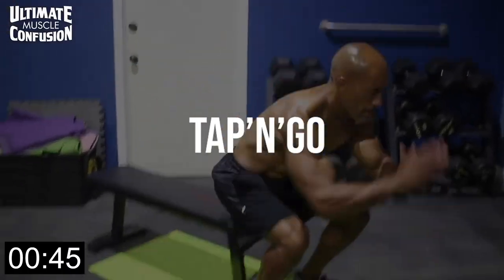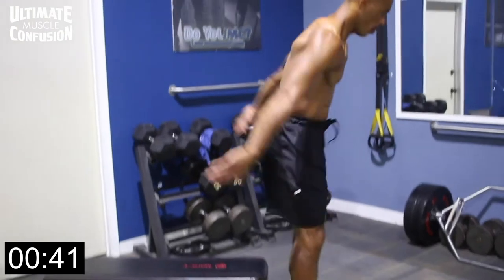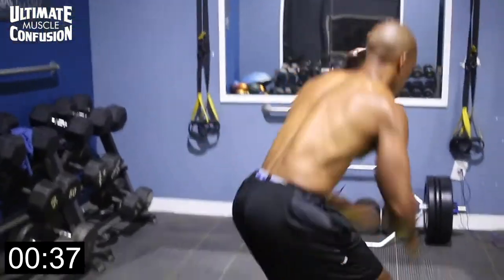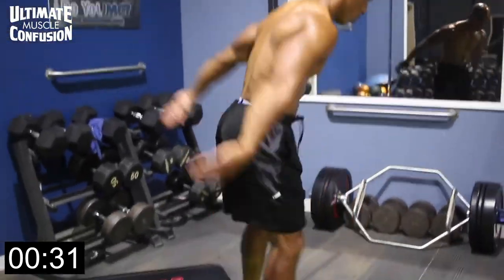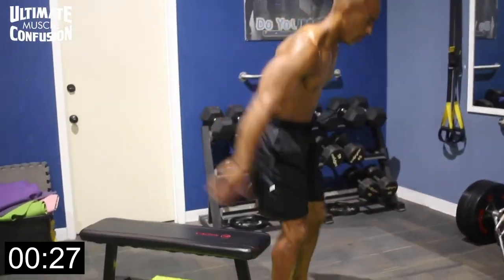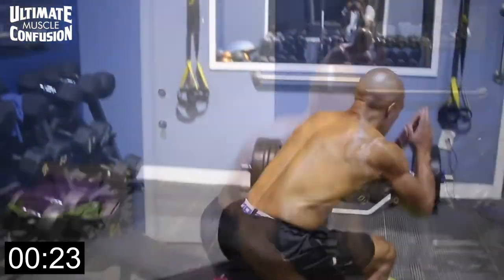COCO's got a great way to work the legs, of course, for the squat, but also cardiovascular, all right? The bench is meant to make you go down low enough to get good quad engagement, good glute engagement, and make you bend and then jump. Ideally, you want your feet out far enough to force you to sit back, right? Keep the knees behind the toes, and then you wanna tap the bench slightly and lightly, don't bang the bench, and get a good jump off the ground, right?